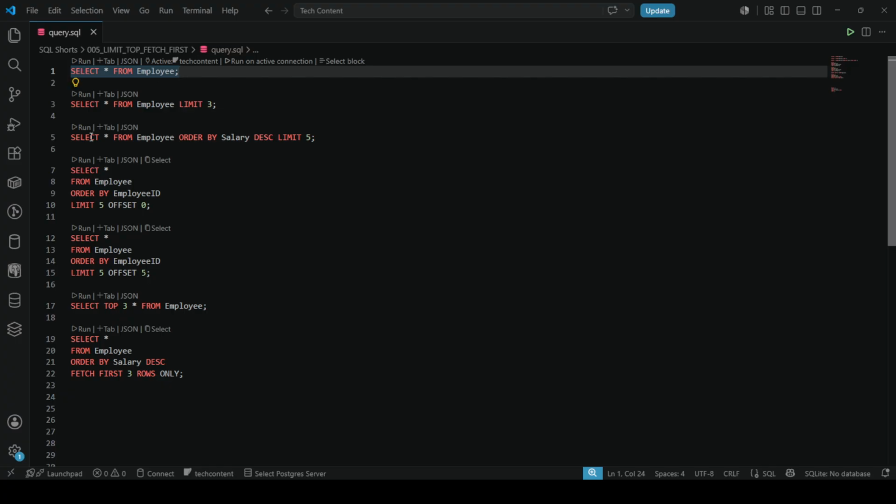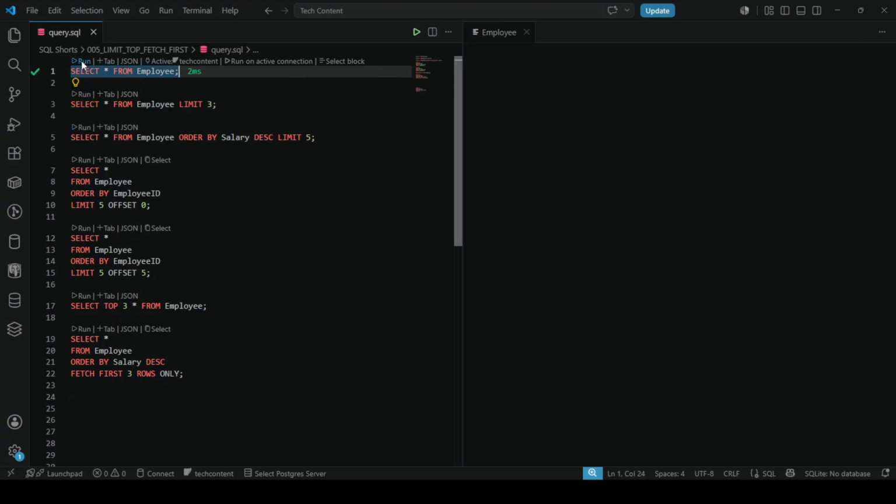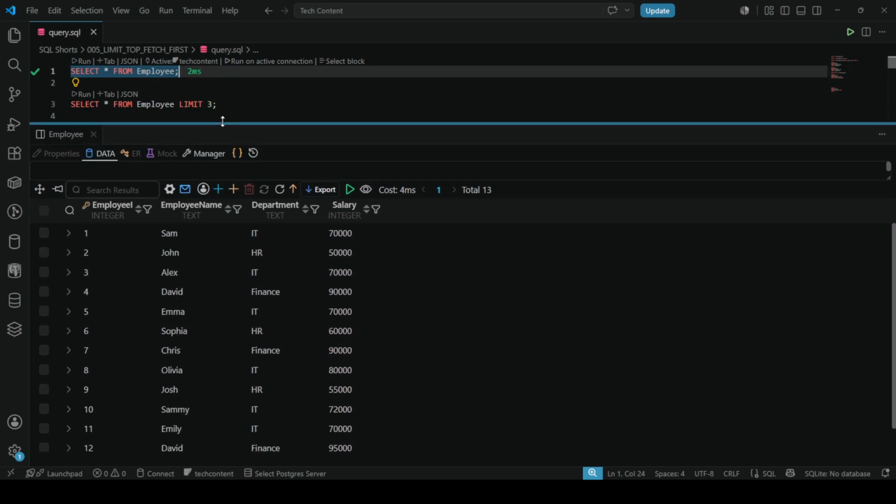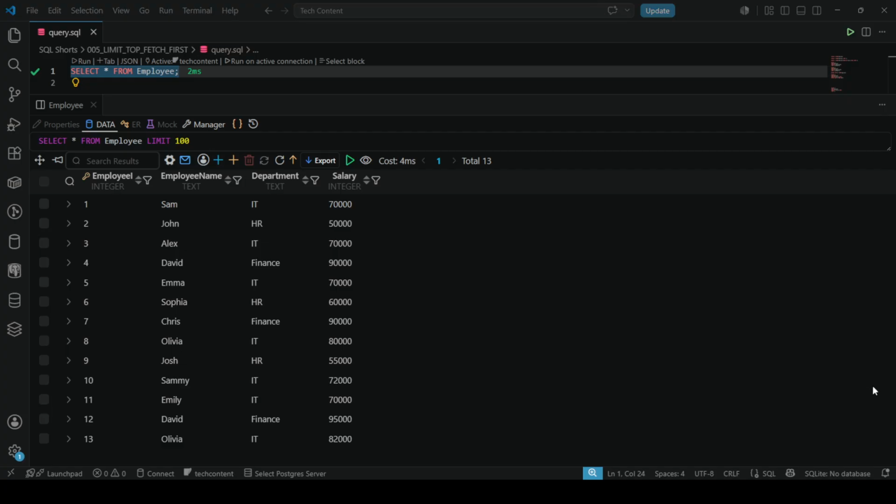Now, first things first, we're going to execute our first query, that is SELECT * FROM employees. This is the database we are using since the beginning, the employee database. Right now our table contains only a few records, so displaying everything isn't a problem. But imagine this table contains millions of employees, and returning every row would consume more memory, take longer to transfer over the network, and slow down your application. As a developer, we should retrieve only the data we actually need.